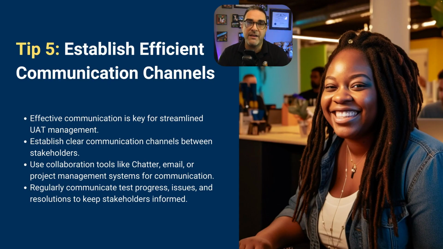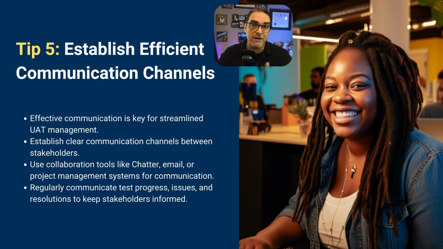Tip number 5, establish efficient communication channels. If you haven't already noticed, communication is at the core of everything when it comes to user acceptance testing. Explaining what user acceptance testing is all about to the end users who are expected to do the UAT testing, explaining to them what it is that they're expected to do, helping them work through to actually log into the system and what they're supposed to do and why this is so incredibly important. And for them to give you the feedback of, here are the issues, here are the problems, here are the things that I find confusing or frustrating to do in the system.